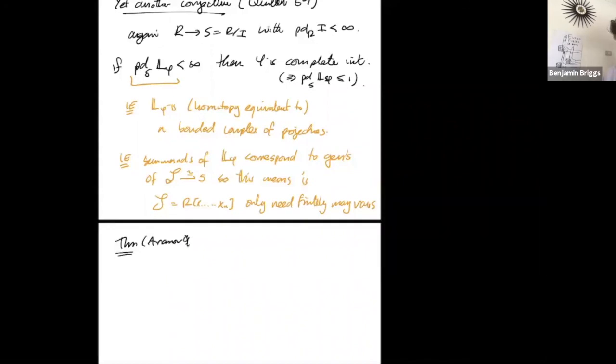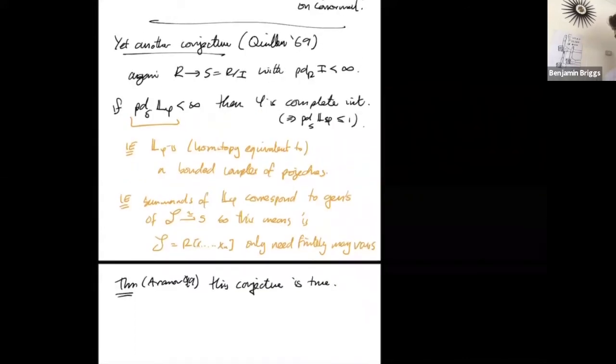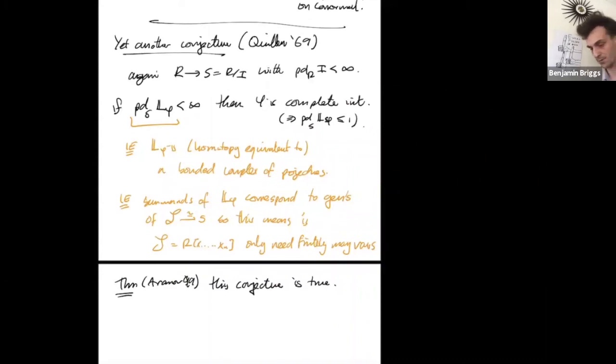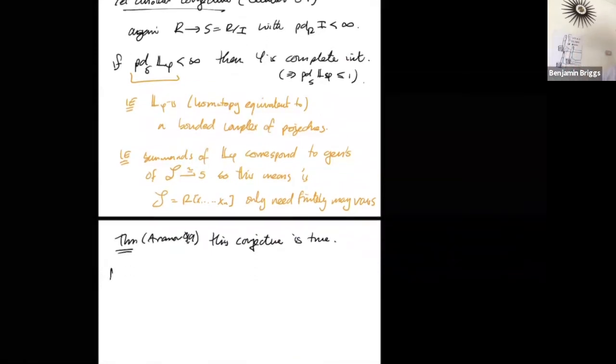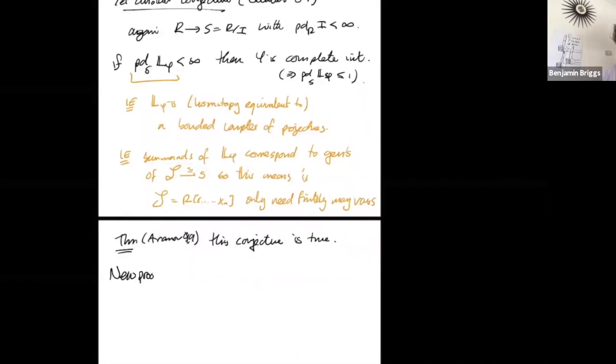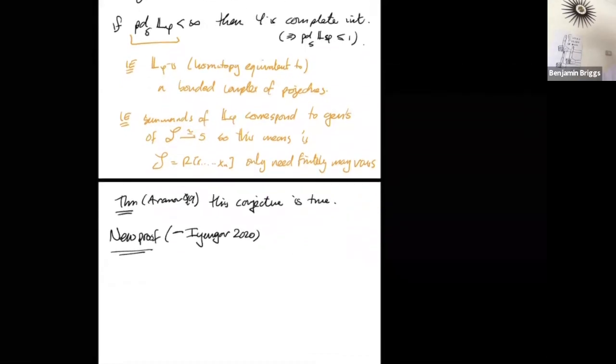It's a theorem of Avramov from 1999 that this conjecture is true. And that was a really impressive proof. It was, again, using this thing called the homotopy algebra, which I mentioned a few times. And it was proving this by some really delicate estimates on the growth of the homotopy algebra, and it was kind of hard work. So I'll just finish off by saying here's a new proof of this theorem, which is in this preprint, which just goes like this.